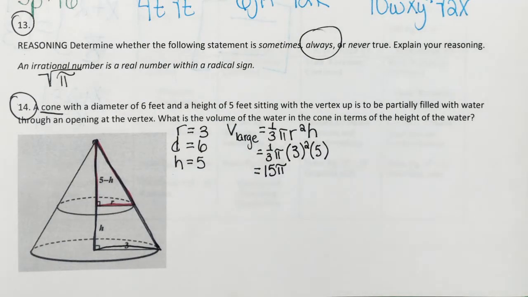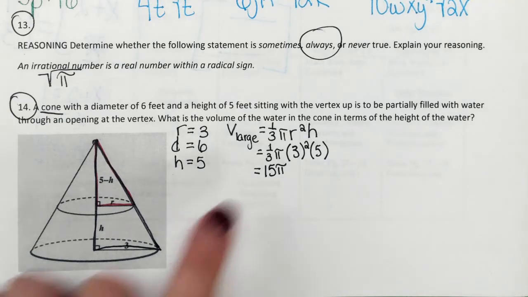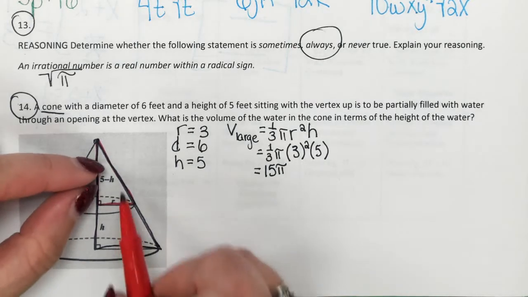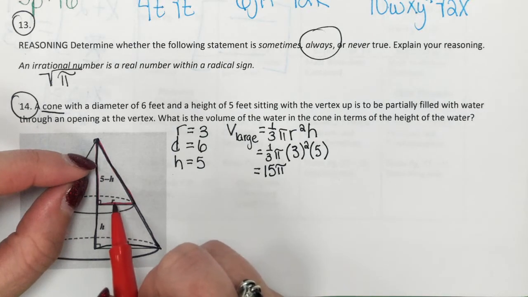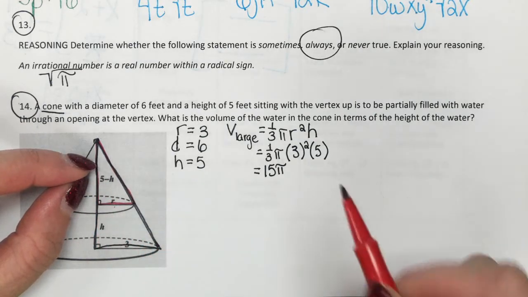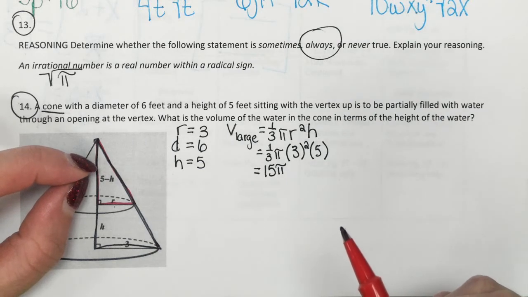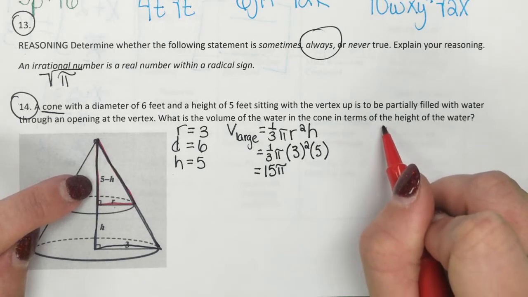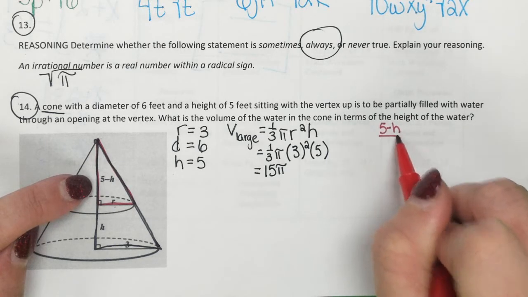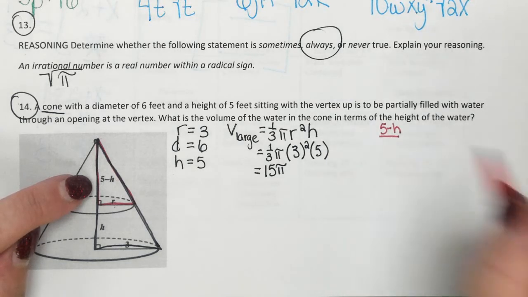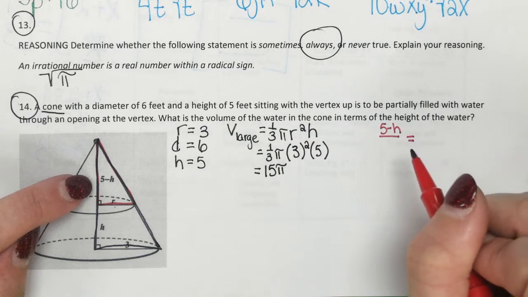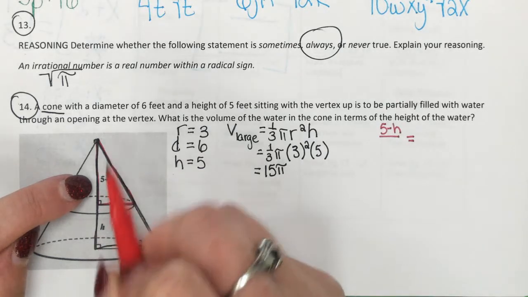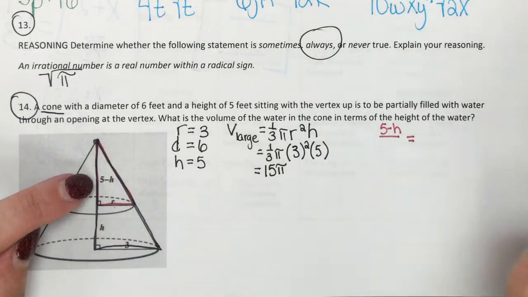All right, so what we need to do is figure out, based off of that triangle, let's see. We already did the big one, right? Now we got to do the little one. Do we know the radius of the little one or the height of the little one? Okay, so we can do similar triangles, though, from geometry. Remember that? What's the height of the little one? 5 minus h. That's just the little one, baby. The full thing is the 5. Okay?